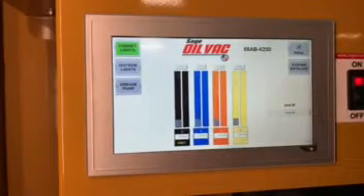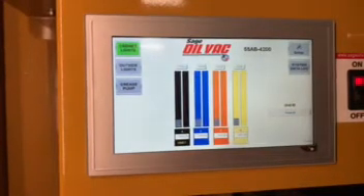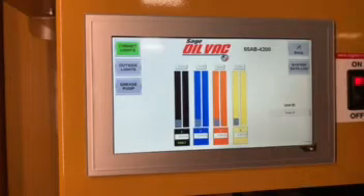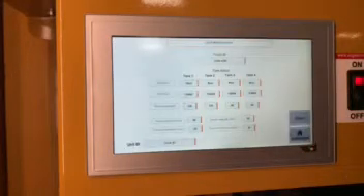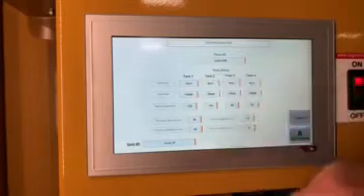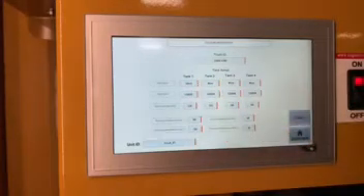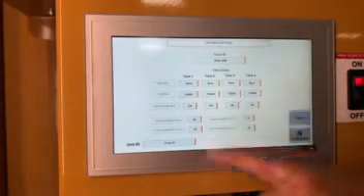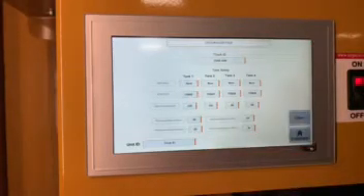Here we're going to go through a little bit of the setup of this unit. We click the setup button. On the setup page, we're able to change the tank, the tank description, your fluid that's in it. The tank sizes are going to be set, but we're also able to set some of the parameters here of how much pressure and vacuum the unit will constantly keep on the system.